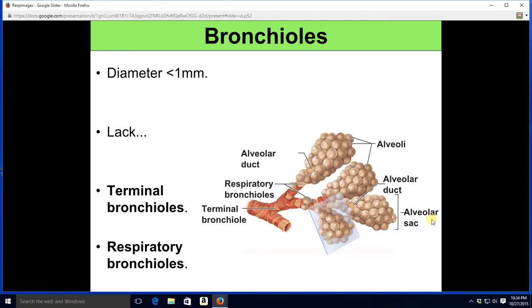Big bronchioles beget medium bronchioles, which beget smaller ones, and eventually we have the last two bronchioles, terminal and respiratory bronchioles. Respiratory bronchioles are designated by the presence of some sparse random alveoli. Respiratory bronchioles are the beginning of the exchange zone, the respiratory zone. Terminal bronchioles, on the other hand, are the last bronchioles, hence terminal, where alveoli are not yet present. Now notice, of course, respiratory bronchioles give rise to an alveolar duct, which then terminates into a bundle of alveoli known as an alveolar sac.